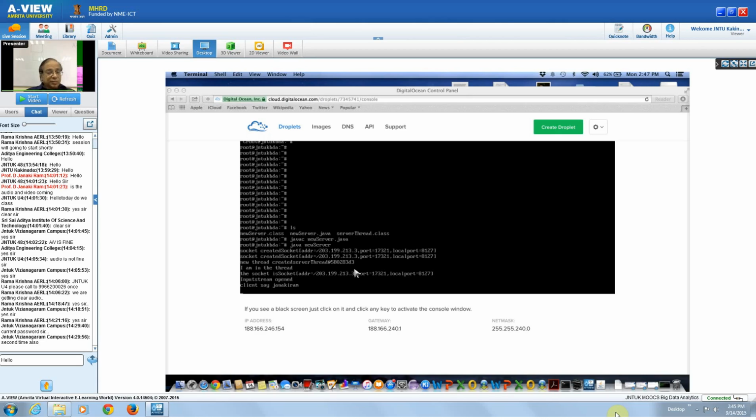I rented a server and started an Ubuntu operating system on it, and installed Java on top of it. All this I did just before the class. I've installed javac, and now I transferred the server program, new server.java, to this server. I thought I'd show you all the steps, but for some reason I'm not able to get access to my instances.